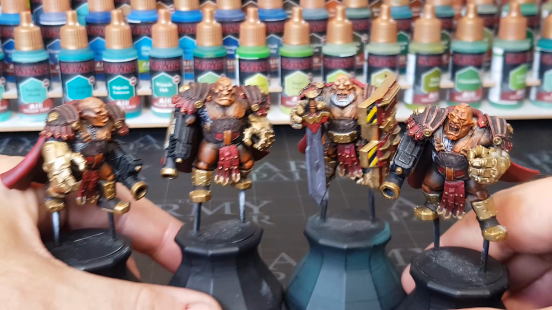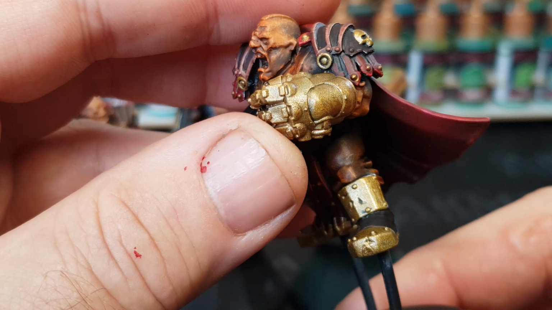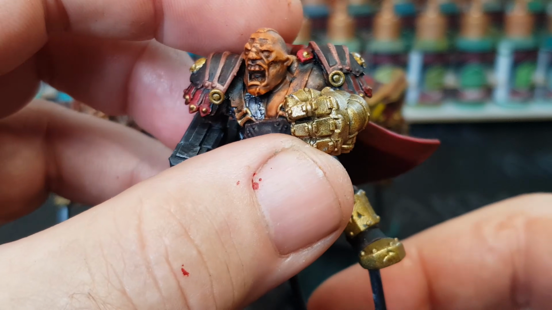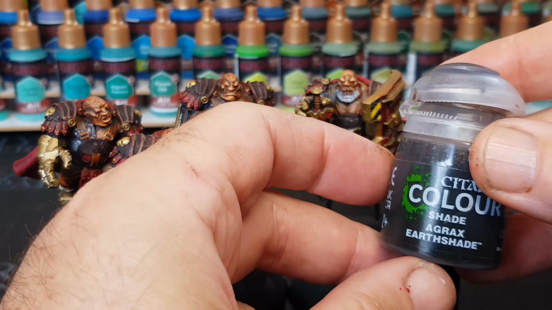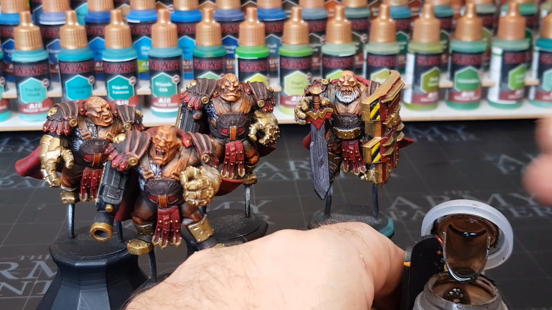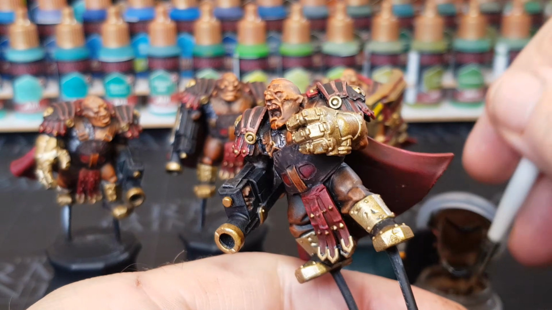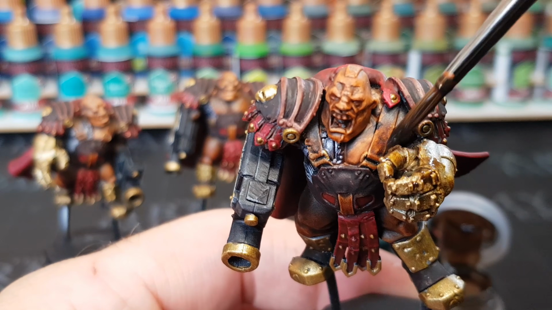And here we go, they are almost done, and I'm absolutely loving how these came out. Yeah, big, chunky, nice, fast, easy paint job that I'm very happy with. And I'm just going to use a bit of a wash over the gold bits here, and the silver again. The silver.